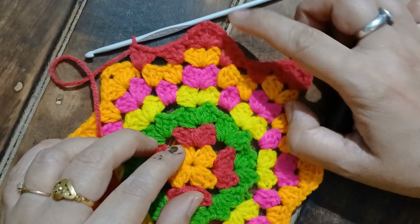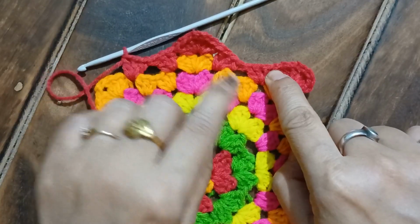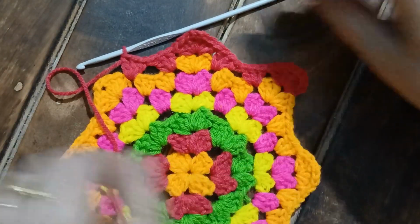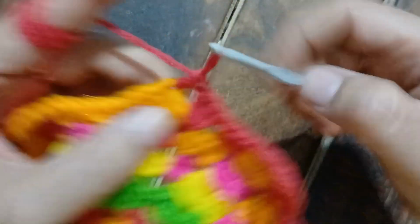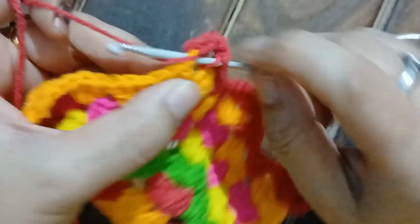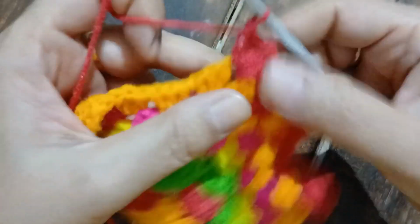This is how it looks. Actually we have 3 points, but we are going to work only in the 2 points. We are going to skip the middle one because we need to get a star shape to our doily. Now into the chain 2 space we are just going to repeat what we have been doing. That is 3 double crochet, chain 2, 3 double crochet. This is the 7th round of the pattern, and in the similar sequence we are going to work all around, and I'm going to catch up with you once I reach the starting point.